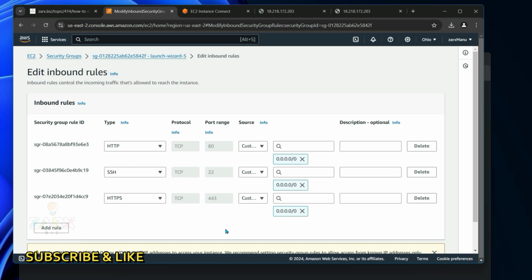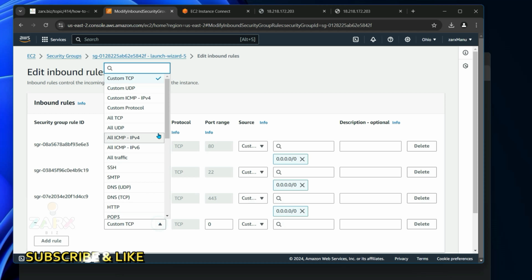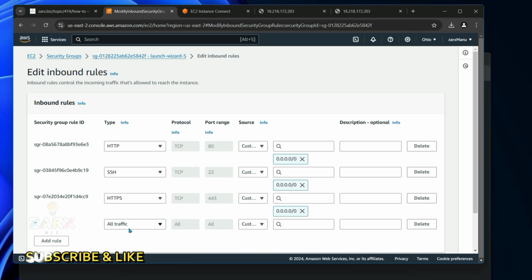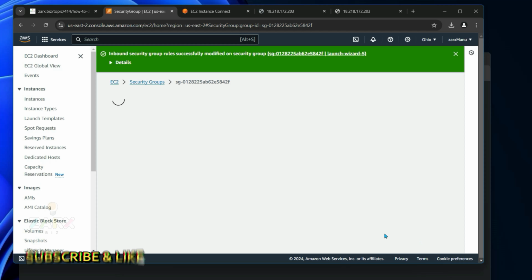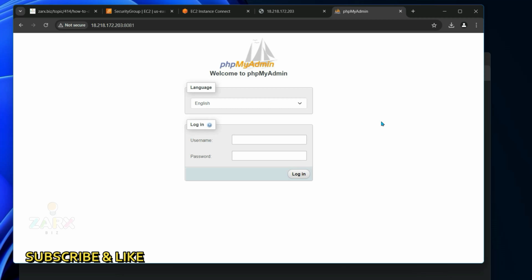For now, either you can put that port which you want to allow, or you can allow all traffic. For now, I'm going to do all traffic. So I allow all traffic, all ports, and I'll say everyone. When I save this, it is saved. Go back here, refresh, and now you can see that we are able to connect.